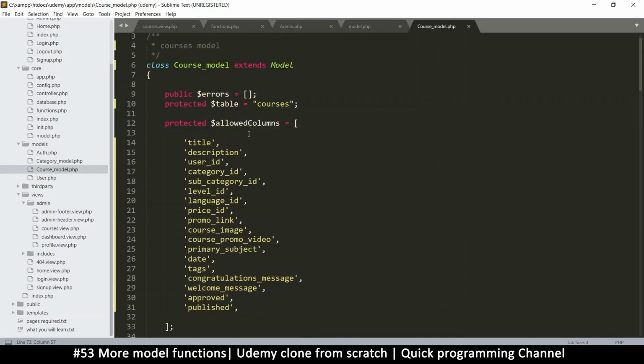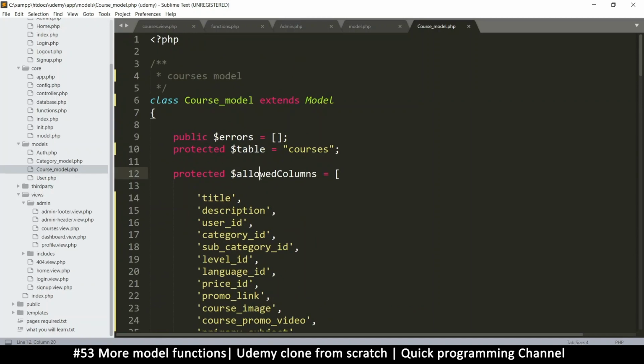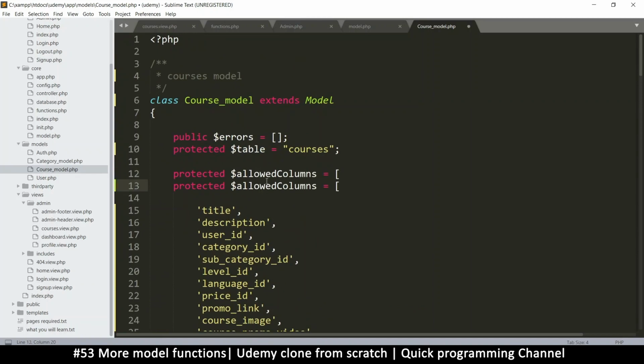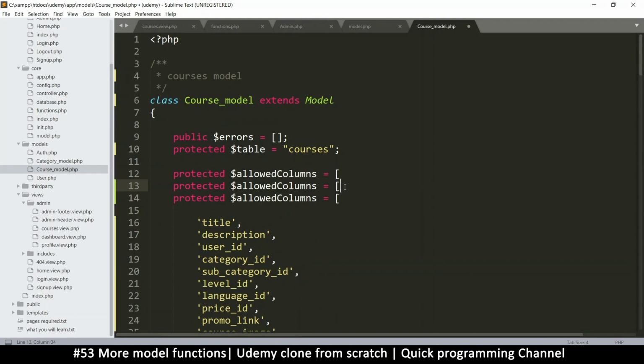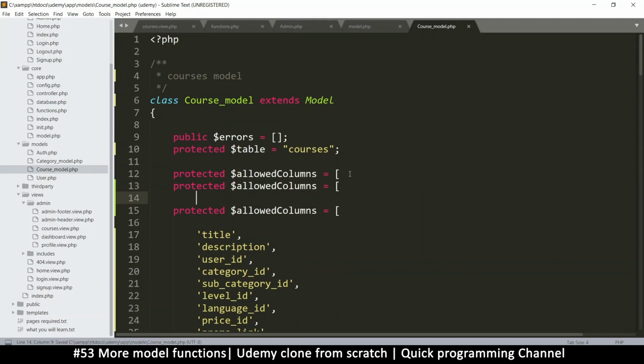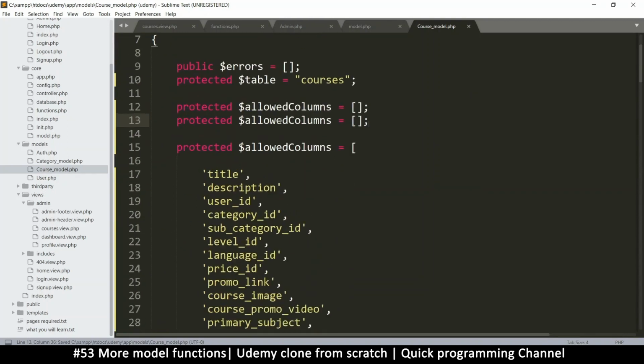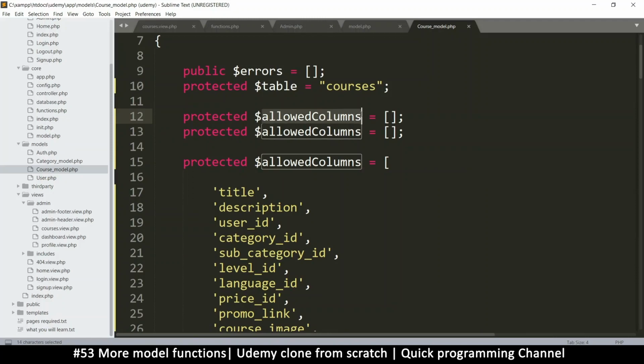So here, what I do in my own projects to solve this problem is I've created other variables here. The same way we have these arrays where we have allowed columns, I can create something like after select, and then before insert or before update.